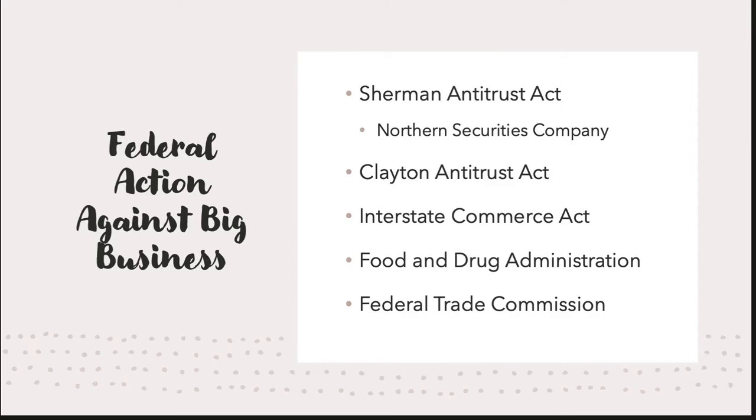But because of how unsuccessful the Sherman Antitrust Act was for many years, the Clayton Antitrust Act will be passed in 1914. This act is meant to accomplish what the Sherman Antitrust Act did not do. So the Clayton Antitrust Act, again, regulates the practices of big business, going after specific actions of monopolies, defining what a monopoly is and what it cannot be. It was more successful. Another anti-monopoly act. The Interstate Commerce Act was more regulation from the federal government for big business.